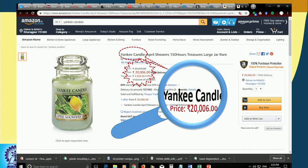Aroma was there in the world, candle was there in the world, candle was almost like a dead product. By combining these two, Yankee has been selling candles for several years, and look at the price of a candle, 20,000 rupees they are selling in India, a candle, and all that has gone in is new meaning and new experience that the customers are getting. That precisely explains how you can identify opportunity in the form of giving new meaning to an existing product or a new product.